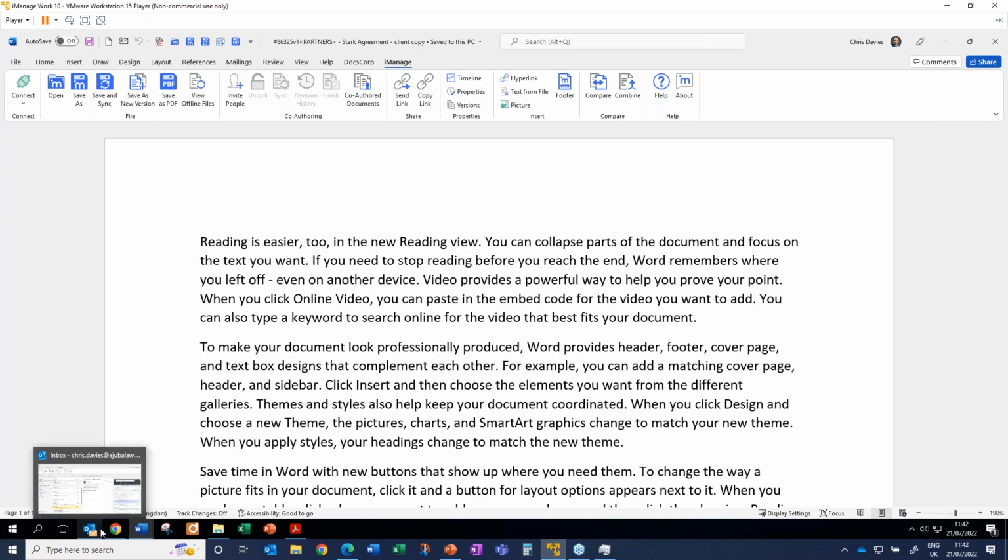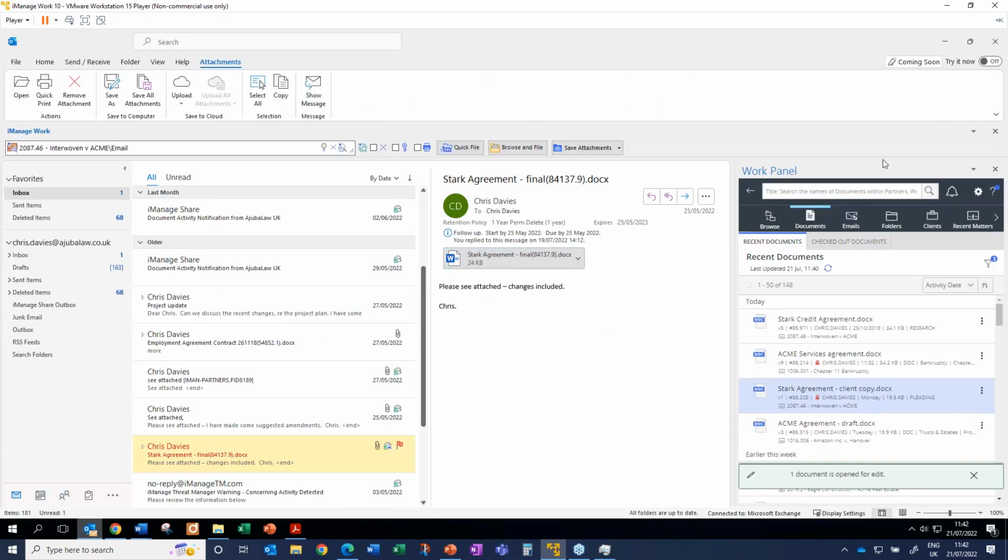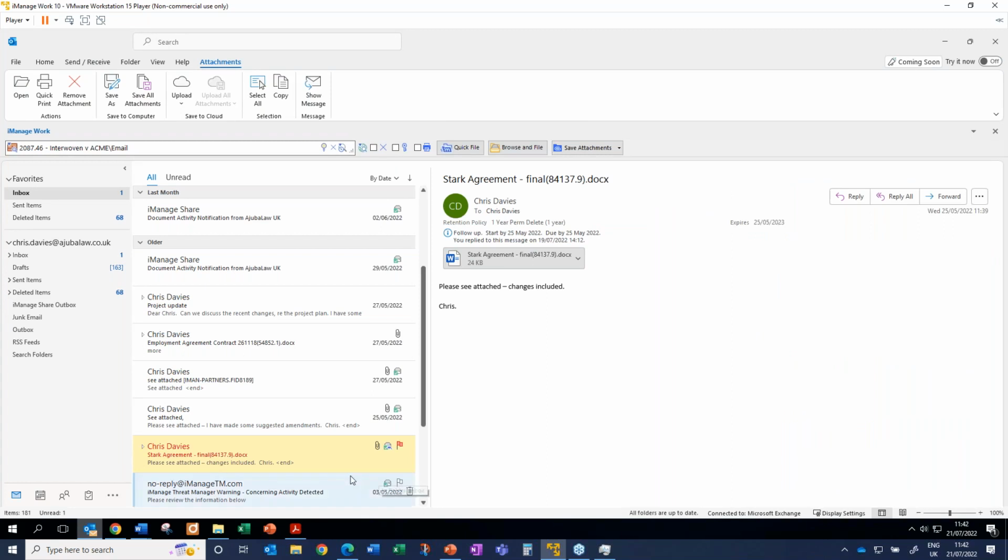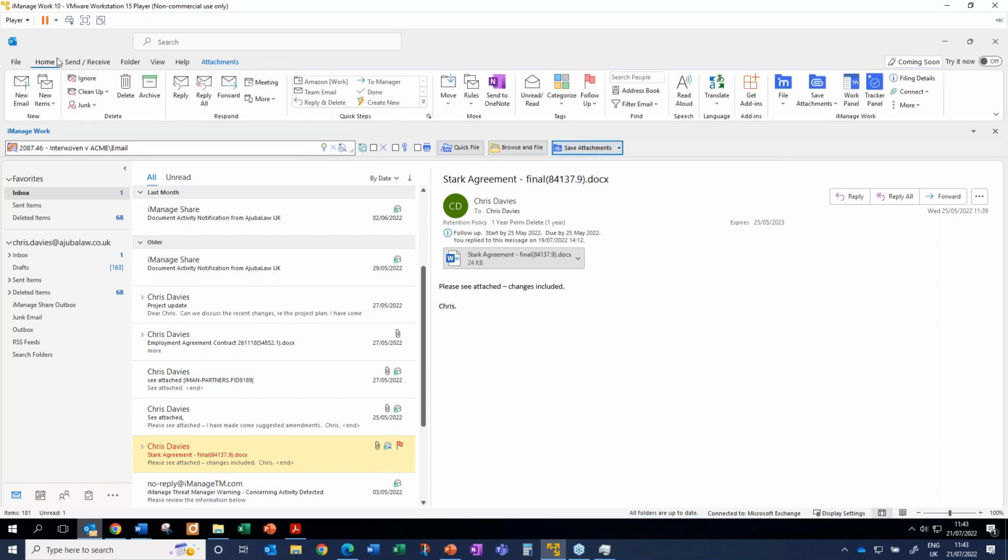Now, of course, email, best practice, if we receive an email that's part of a versioning thread. Now, we can use the Save Attachments button here to manage that. So I sent out to my client this agreement, version 9. I know it says final, but my client has still made some suggested changes to it. They may have signed it, I don't know. But I need to save that in the system, and I want to save that as version 10. To do that, I use the Save Attachments button. Also on the main toolbar here, same button. And then I can save that as a new version.